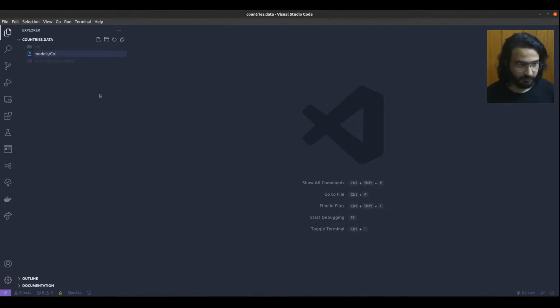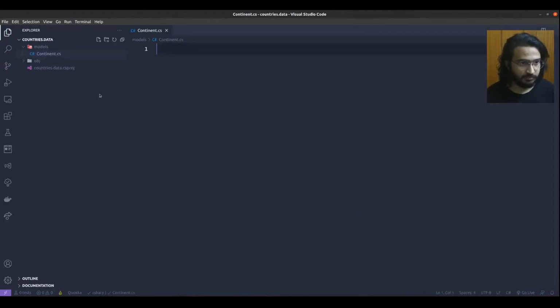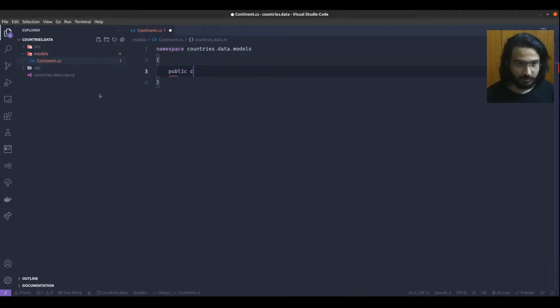The first one is, let's do Continent. So this is Countries.Data.Models, and the name of the class is Continent.